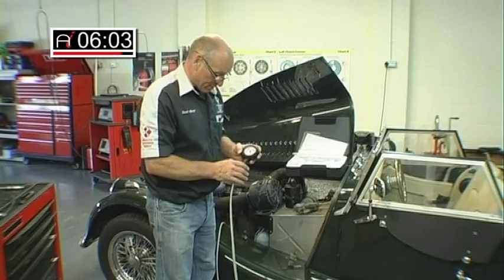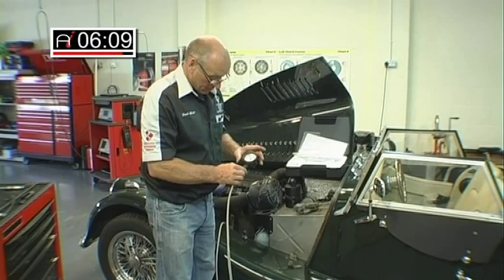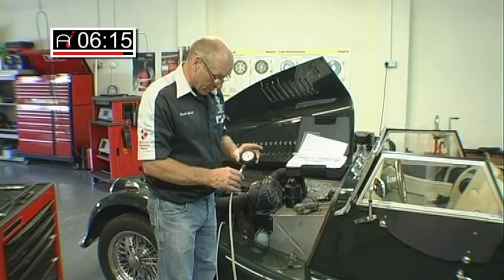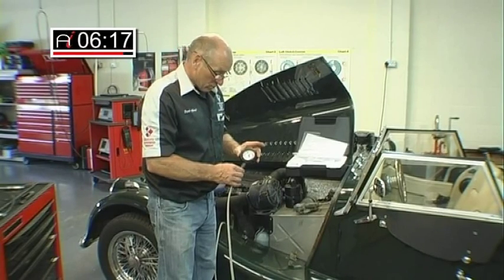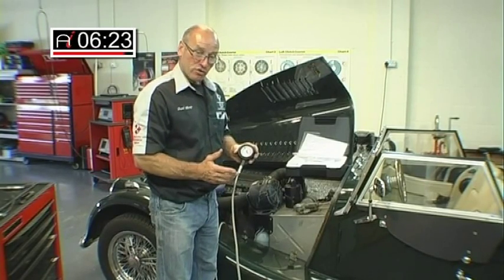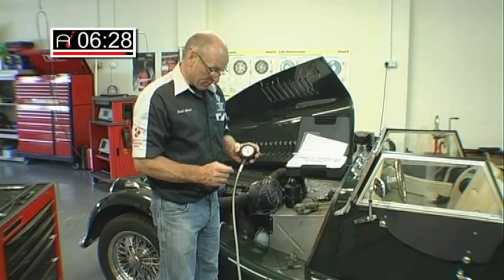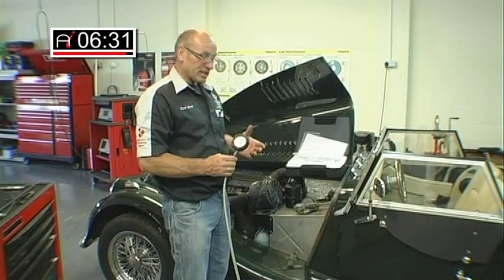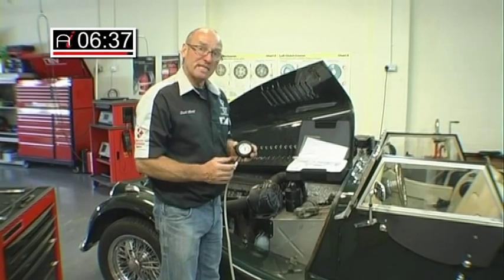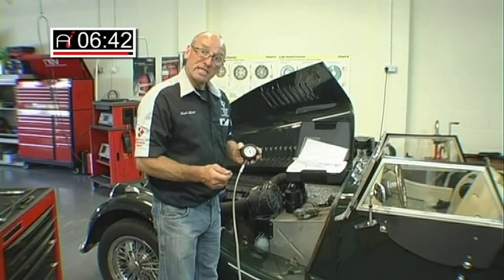We had an increase in pressure up to around about 5 psi, or 0.3 of a bar — actually very similar readings to the diesel engine which we're doing some development work on. And really that is it — it really is that simple. Benefits: it saves having to drop the exhaust to see if the condition of the engine running improves. In most cases the actual design of the exhaust is quite important to the way in which the engine controls its fueling. The back pressure is a design feature of that engine's performance factor, so using a gauge is a smarter way of doing it.